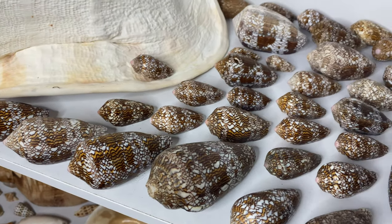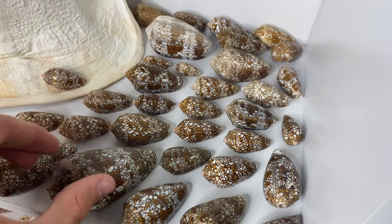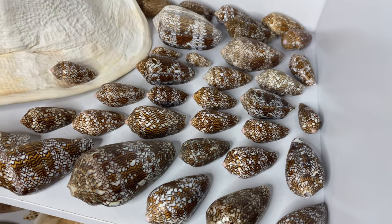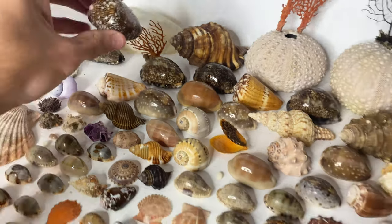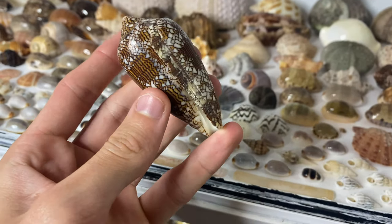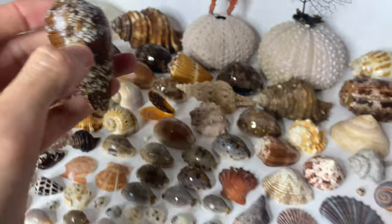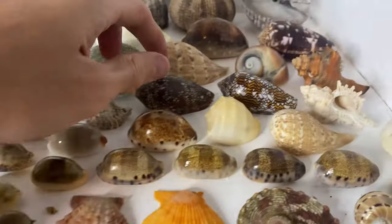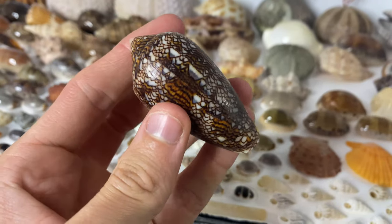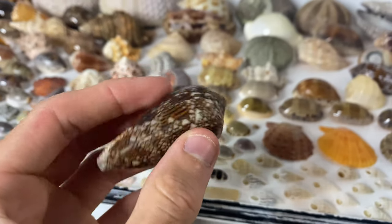Number five would obviously have to be the textile cone shells — these are the ones I've found in my life. Let me show you my top three. This was actually my first big one I ever found — incredible condition, really nice size and colour. Here's another one in awesome condition with a really nice tip, really dark colourway, especially on the inside, and a really nice lip. And then we have another textile here — it still has some rocks inside the lip, and this one has a little bit of a blue tip, which is very cool.